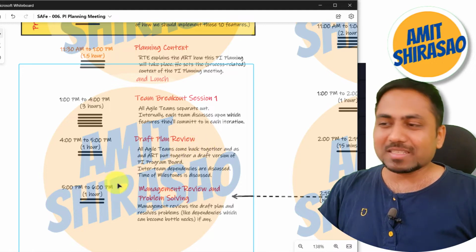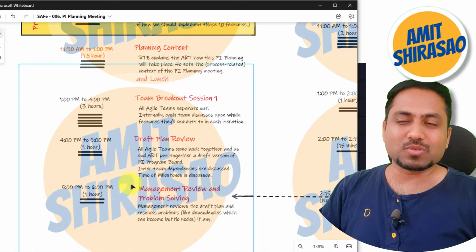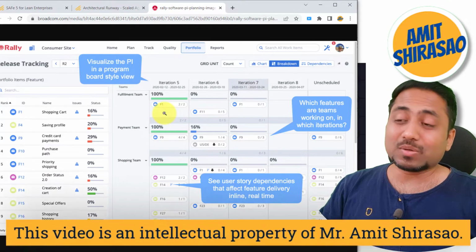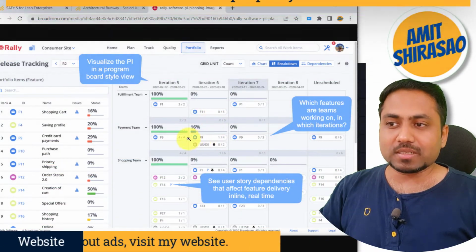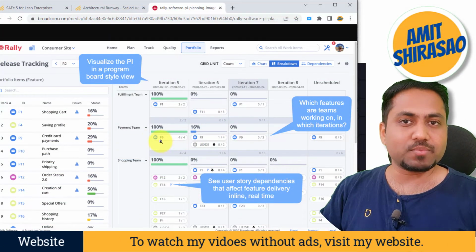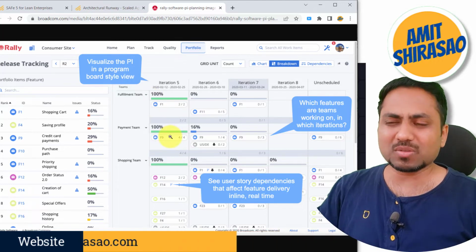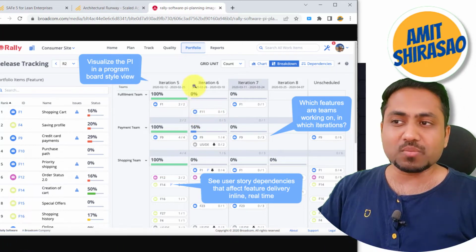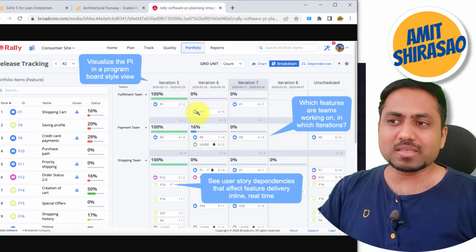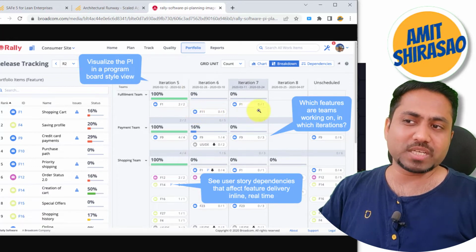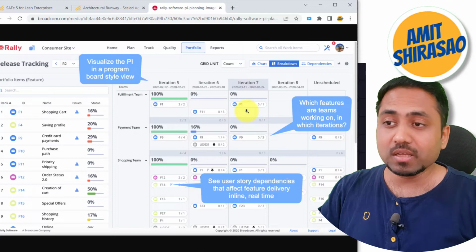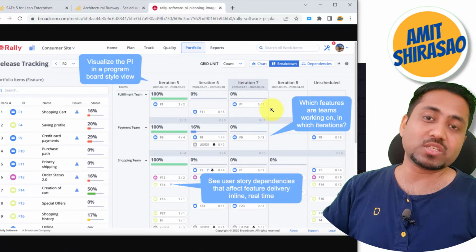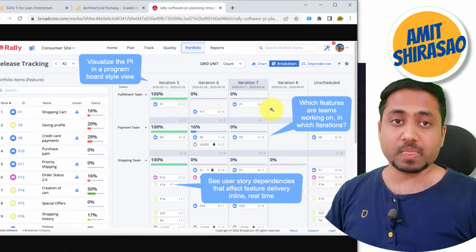Then the next 1 hour is management review and problem solving. Of course you can understand that there are issues which come, that it is absolutely impossible that all those stories will get covered by the payments team or any other team. Even if you loan out the resources, all these stories won't get completed and we won't be able to start feature 11 from iteration 6 onwards. And if that is the case, then probably feature 11 will have to be picked in iteration 7 only. Then how will the fulfillment team alone do it? Then we require some other team to help that team complete that feature, because it's a humongous feature.